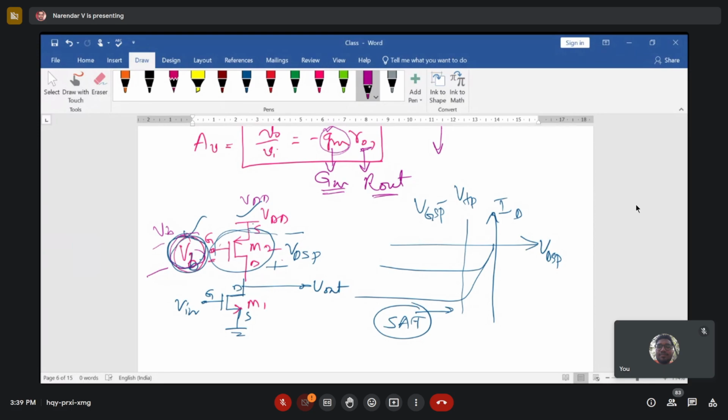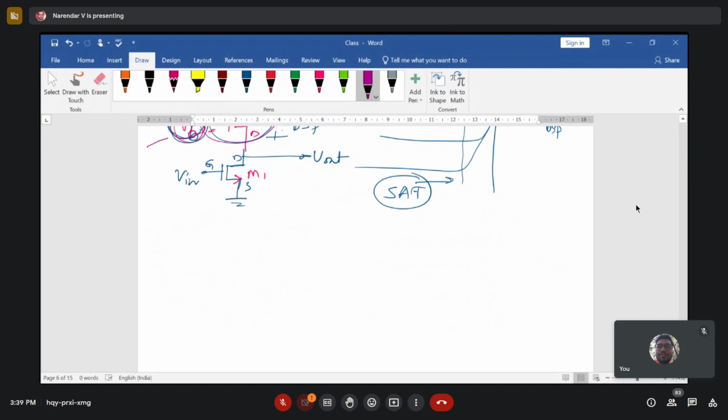Now VB is this one and VD is this one. This is the gate terminal, this is the source terminal, and this voltage is fixed. Since this voltage is fixed, you can consider the M2 transistor's gm in the small signal model to be 0. Therefore, there is no need to consider the transconductance of M2 while doing the small signal equivalent analysis. Then the other thing we need to take care of in this analysis is that only the r02 terminal is available to you.